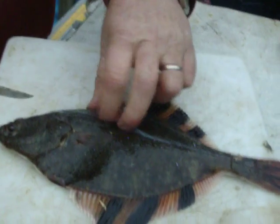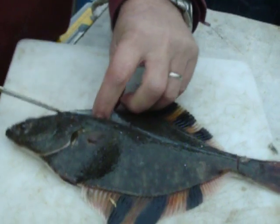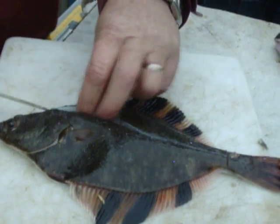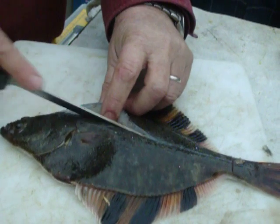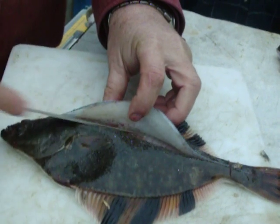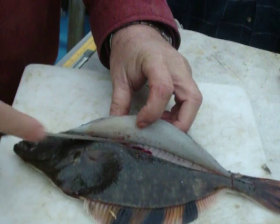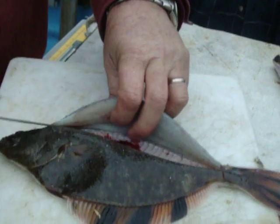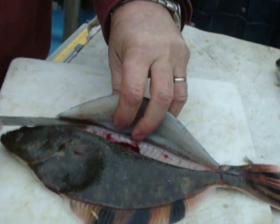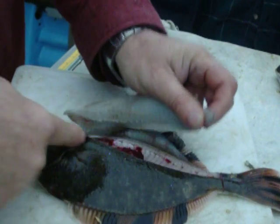Then spread the meat apart and run your knife flat along the bone between the meat and the bone. And you start peeling the meat off, okay? And we're doing it with the skin on. And just run. This knife isn't even that sharp. Yeah. So you slide it all the way along like so, so you get to the outer edge. Okay. That's one fillet right there.